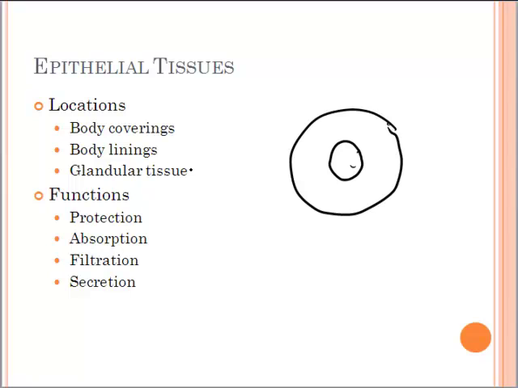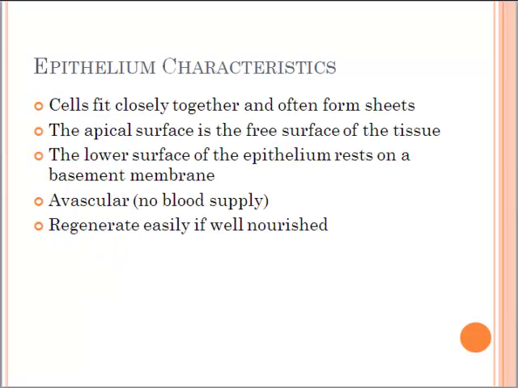What is the function of epithelial tissue? Protection. So we've talked a little bit about this, it is our body covering. Obviously our skin protects all the tissues underneath, has a protective function. Absorption as well. Think about the digestive tract. That outside layer both protects, it's a barrier with the outside world, but also things are absorbed across that layer of cells. Filtration, we see this in the kidneys. And then also secretion, so producing hormones and things that come from glands.